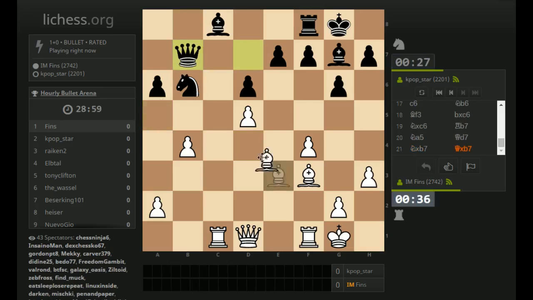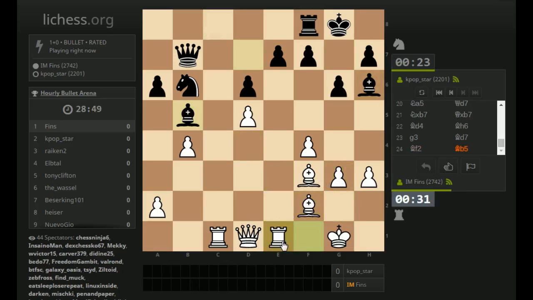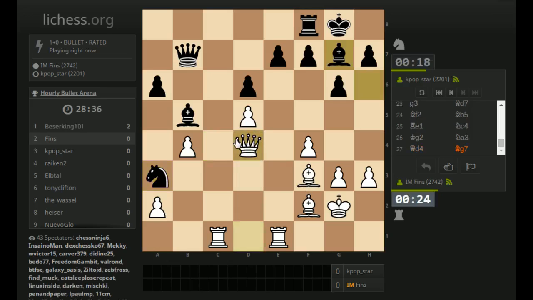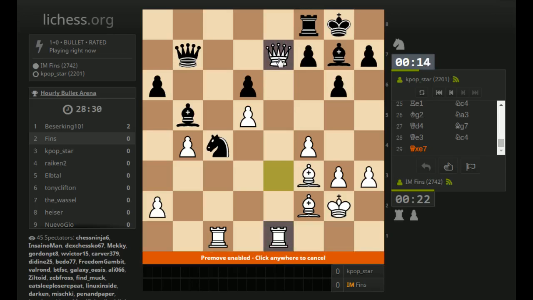Okay, so we take, let's go here and trade the dark square bishops. Taking on D5 seems nearly suicidal. Maybe he can do it though, so let's just back off. Go rook E1, hit E7. Let's just tuck our king. I want to get at that pawn on E7, but I'm struggling a little bit. Now I'm hitting his knight. Okay, this is good. I was hitting his knight and his pawn on E7.